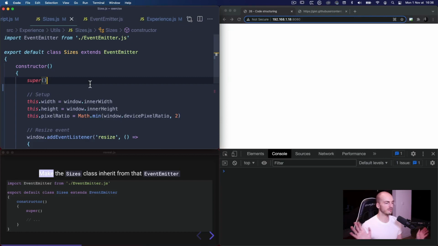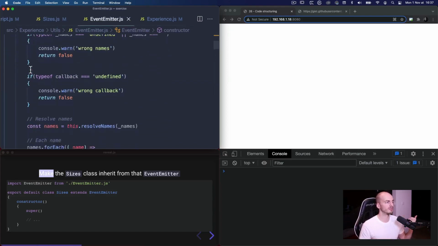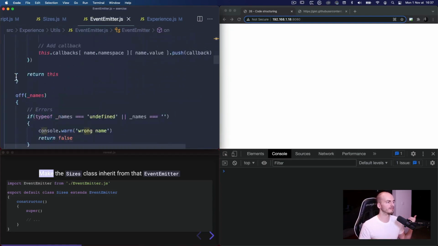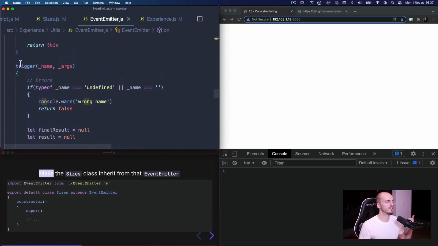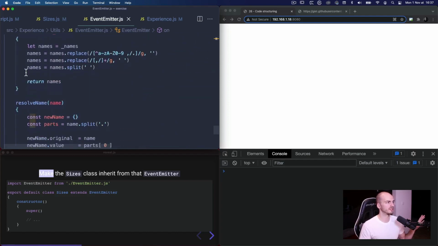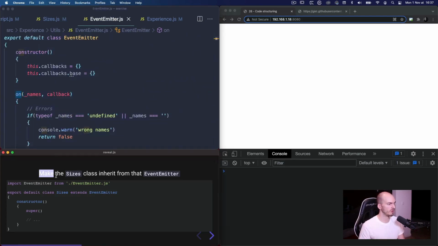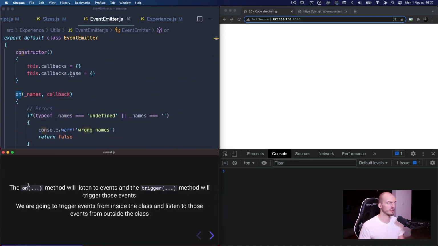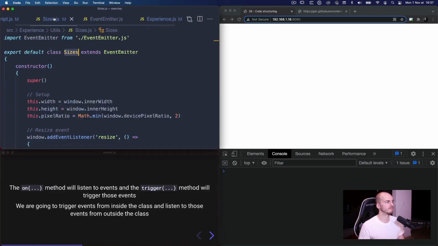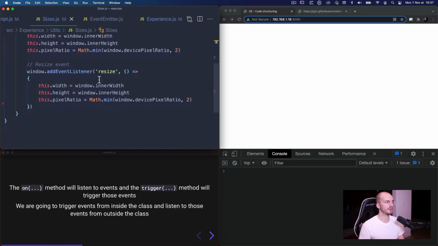And now it's working just the same, but our sizes class now has access to those methods like on, off, trigger, and the other ones are not interesting. Like resolve name, it's something internal to the class. Okay, that's cool. But how can we use it exactly? The idea is that, go back to the sizes. When a resize occurs, we are going to trigger something.